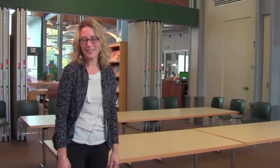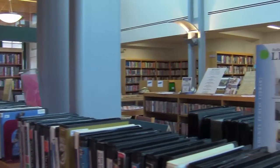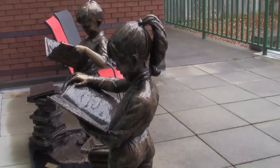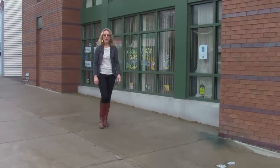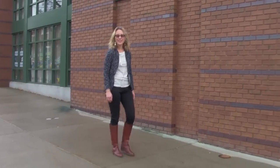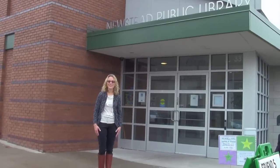This room is used for lots of different activities. Community groups can use this space for meetings, and we use it regularly for all our story programs. You can see the table set up right now — we're preparing for our annual fall book sale that will be coming up. Thanks for walking through the Newstead Public Library today. I hope you'll take a little drive — it's a beautiful ride out here to Akron and to Newstead, and it's really not as far away as you think. So come visit us. Thank you.